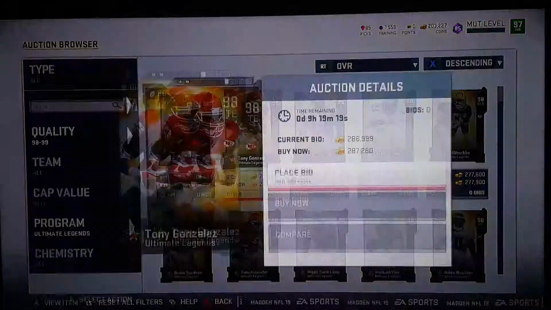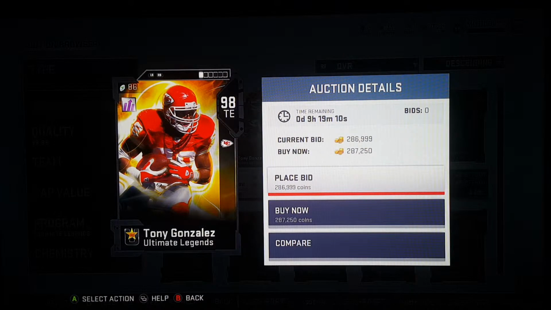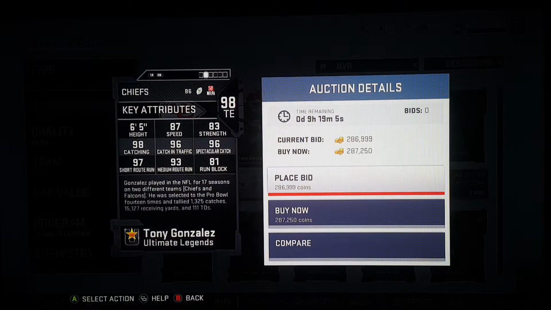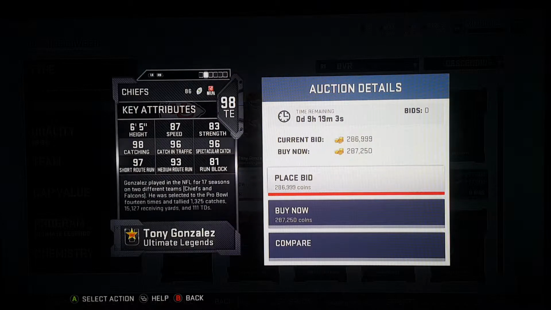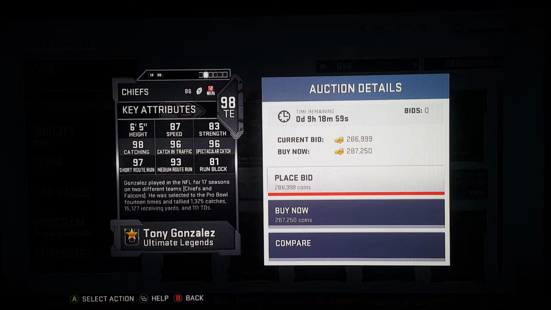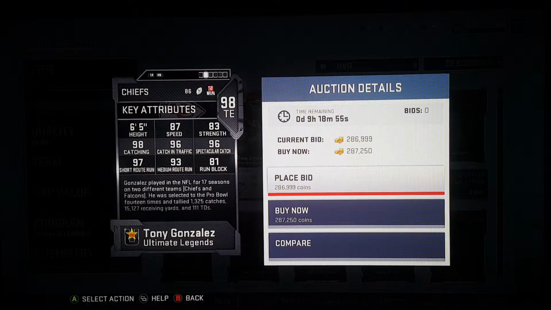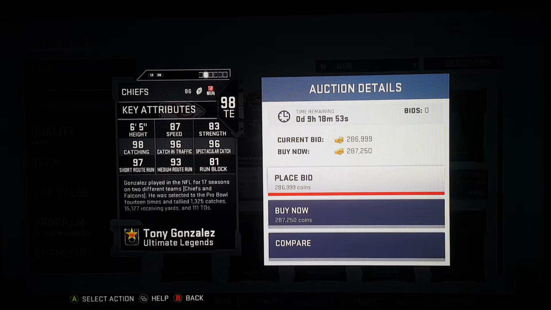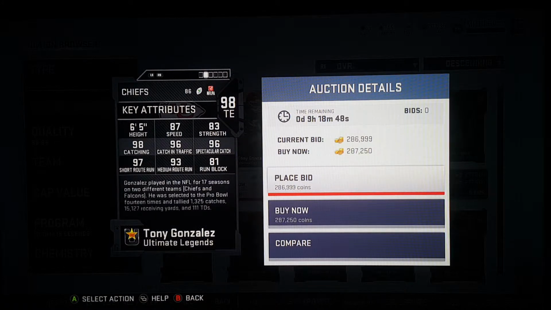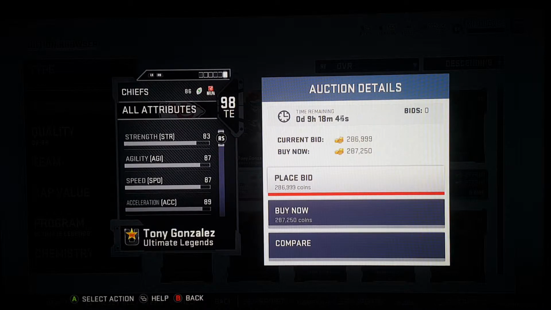Okay, so let's take a look at Tony G. First up, we got Tony Gonzalez. 6'5". Oh, he played 17 seasons. He was doing his thing. But anyway, he got good speed, good strength, good spec. Catching in traffic is decent, good catching. Acceleration is pretty cool.